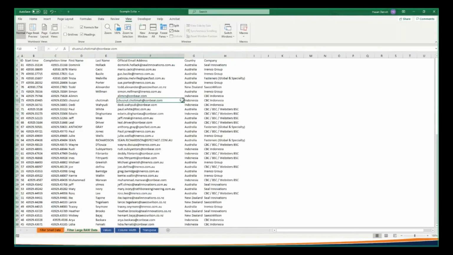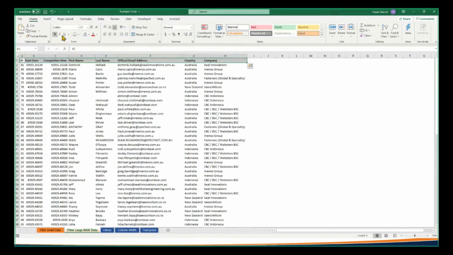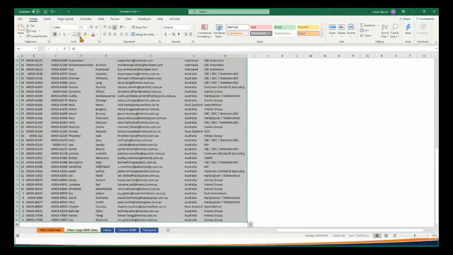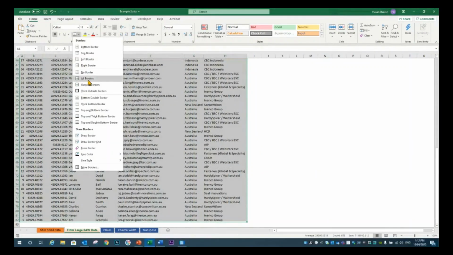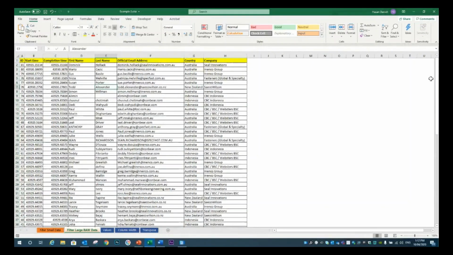Now, these are my headings. So what I'll do is I'll click on the headings, and for me, it's bold and it's yellow. Always for me. It could be something else for you, but for me, I like it this way. The next thing that I'll do is probably I will select all the data and I will put borders. Now you would say, what's the difference between removing the grids and the borders? Now the grids are for the entire screen. The borders help me within the data. It's just a thing that I like to do.